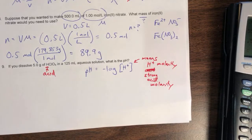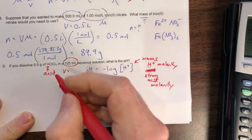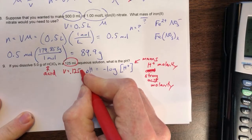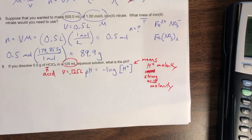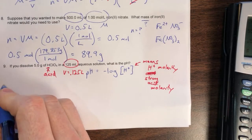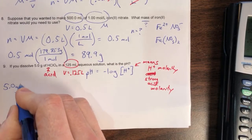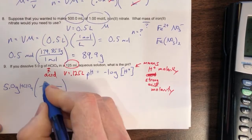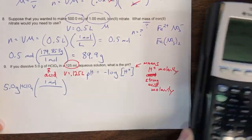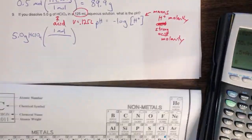So we do have a volume, and let's just go ahead and do that right away. Your volume, convert that to liters. That's going to be 0.125 liters. Now, 5 grams, we need to convert this 5 grams to moles, just like we've been doing. So I'm going to write down my 5 grams of my HClO4. And I want to convert to moles, so 1 mole on the top, and my molar mass is going to be on the bottom.